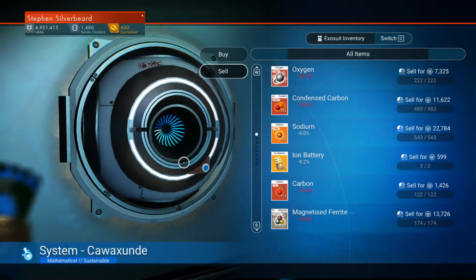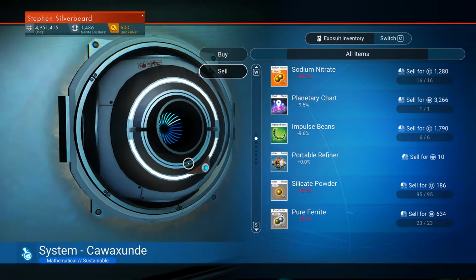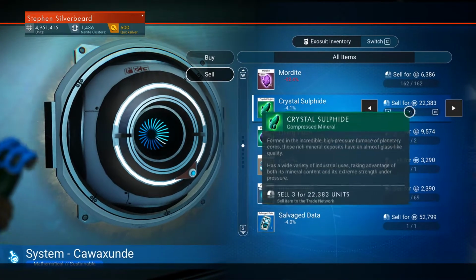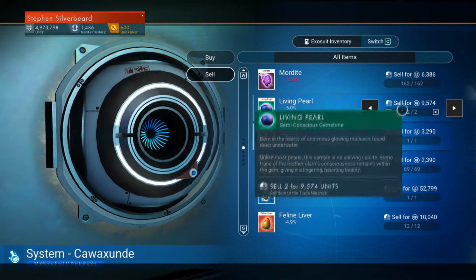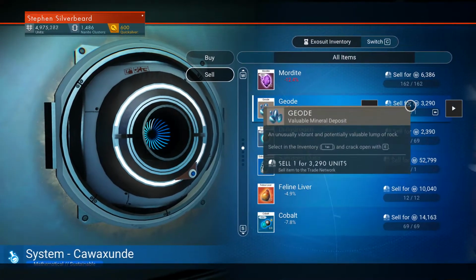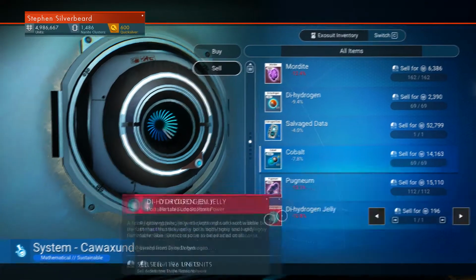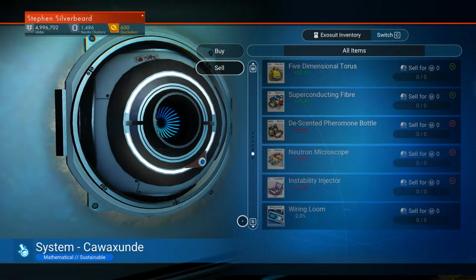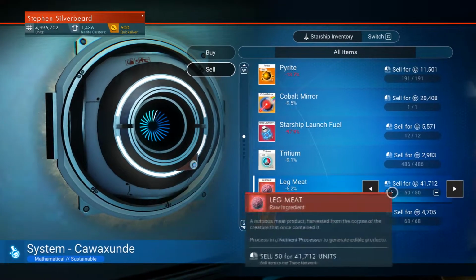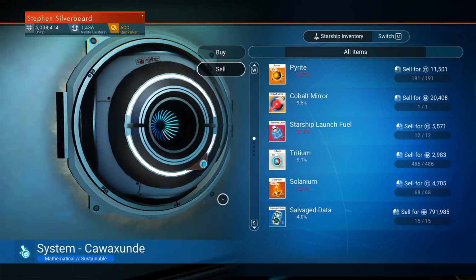Okay, let's sell some items. See what we can sell off. Planetary charts. We're certainly going to get rid of the crystal sulfide and we've got a couple of living pearls. We'll sell those. Got some feline livers. We'll sell those. I think we'll keep the pugnium for the moment, and we'll sell the leg meat. We just got past 5 million.